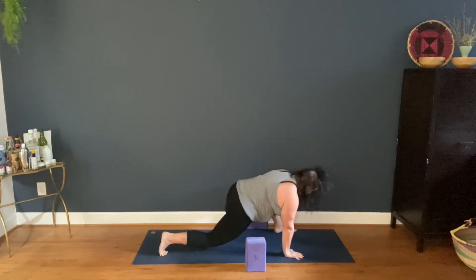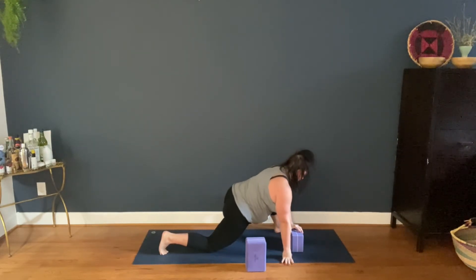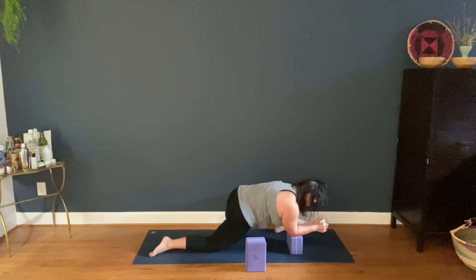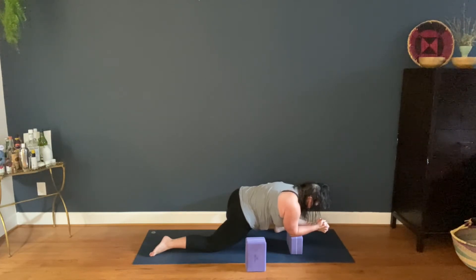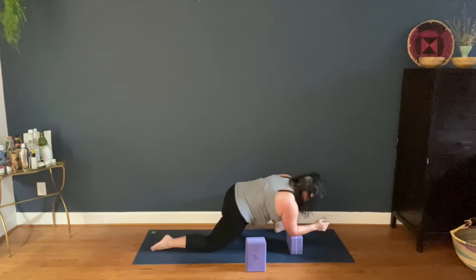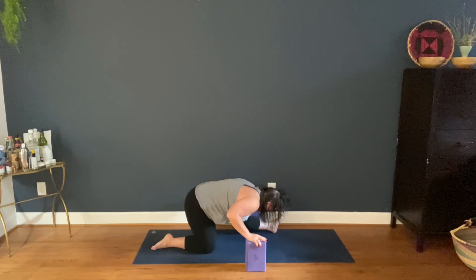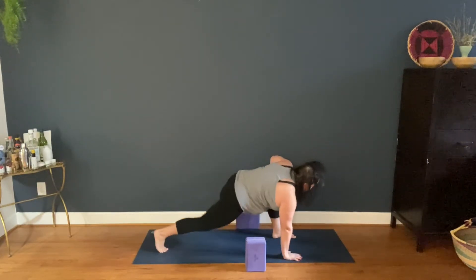Left leg, lizard pose. I think about my friends with kids a lot — they talk about how the days are long but the years are short, and to try to make time in those long days to savor the moment. Coming into your half splits with that variation where you go center with your leg wide. Easy twist — bring that left leg back into alignment with the hip before you twist.